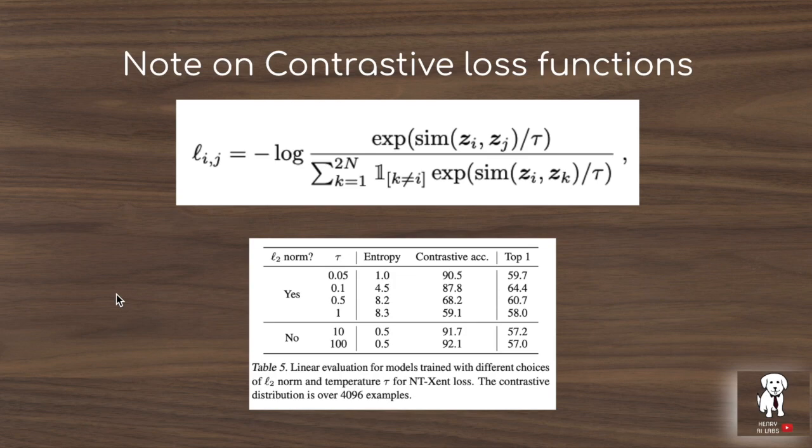If you're interested in checking out the paper, they have some further notes on the differences between the contrastive cross-entropy and different loss functions that have been used in the literature on contrastive self-supervised learning, which I haven't gotten too into describing in this video. But you can also see the difference from the hyperparameter search between the L2 norm and the tau parameter used to smoothen out the vector similarity, and how it results in pretty different performance. You can see the difference between 64.4% accuracy and something like 58% with respect to searching through these different hyperparameters.